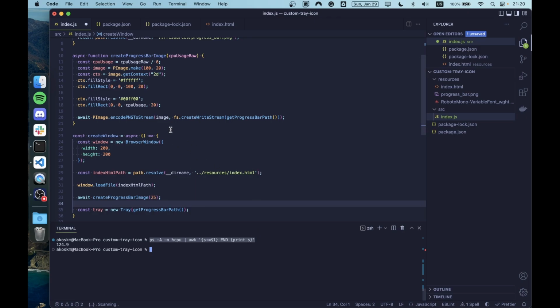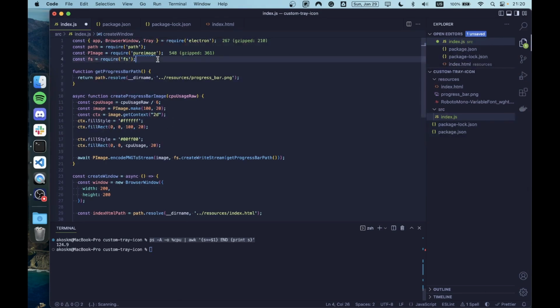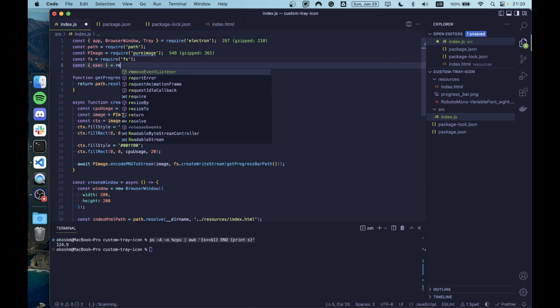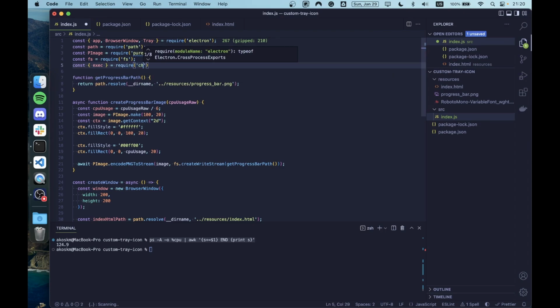To do that, we are going to use a package called child process, and more specifically, the exec module from it. So add this child process import. You don't have to install this, this is built in.